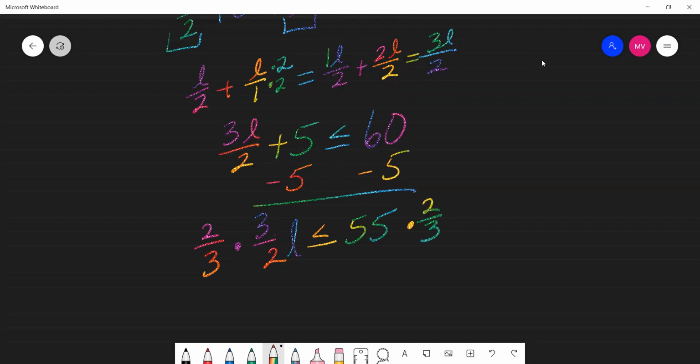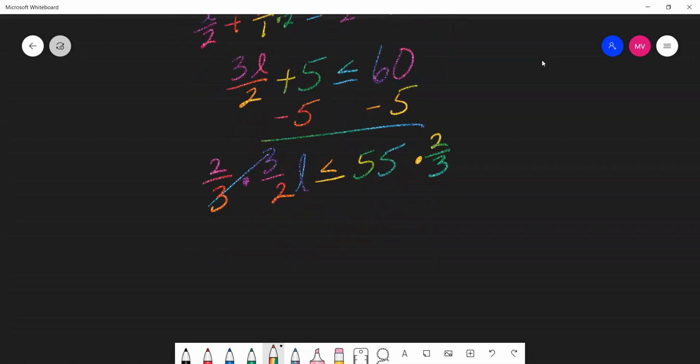Did they do it that way in the book? Oh no, they got rid of the fraction. That's why I would have done it too. Yeah. Or just go decimals. Because these disappear and it's positive.